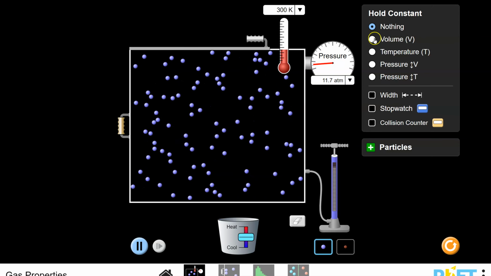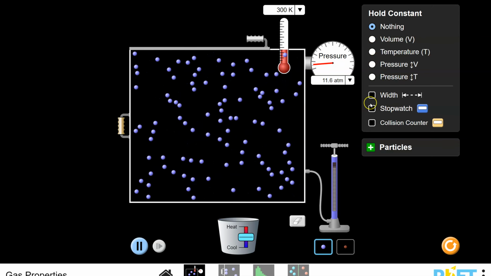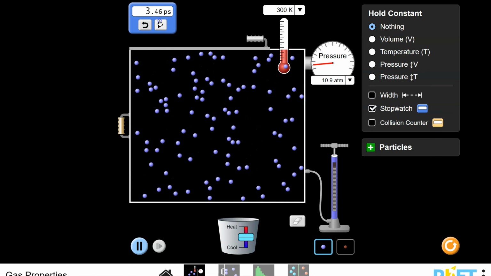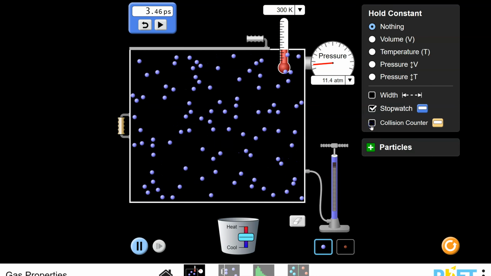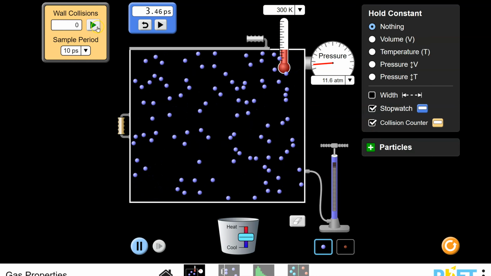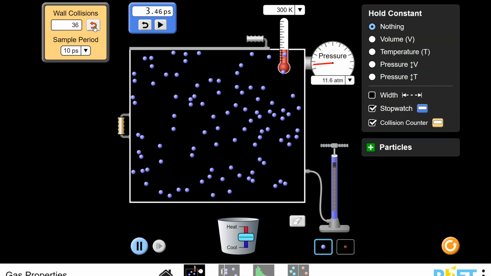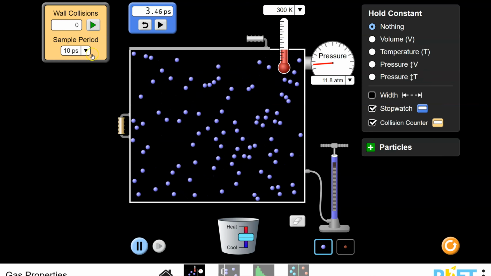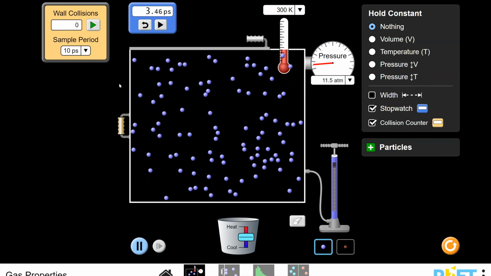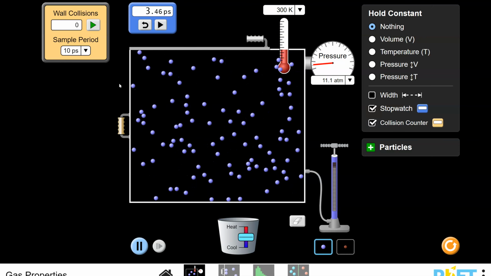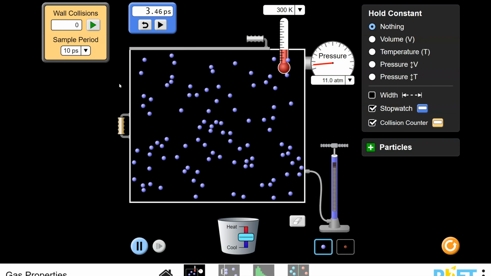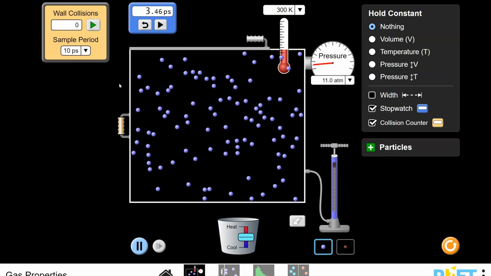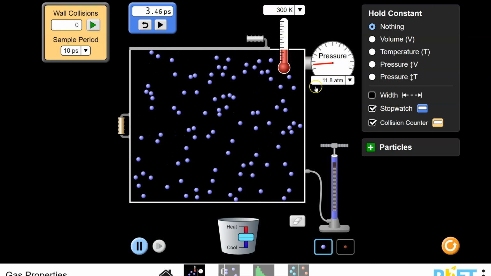There's some controls over here. Hold something constant. You've got a stopwatch you can pull up and push go here if you need to. Well, I haven't seen this. How many times does it hit the wall? So it's counting every time a ball hits the wall, right? That's interesting. Oh, you can set the sample. So the more collisions per second, then that's going to translate into more force transferred to the wall, more momentum, more pressure there, force over area is going to be pressure. So you can do all kinds of things.